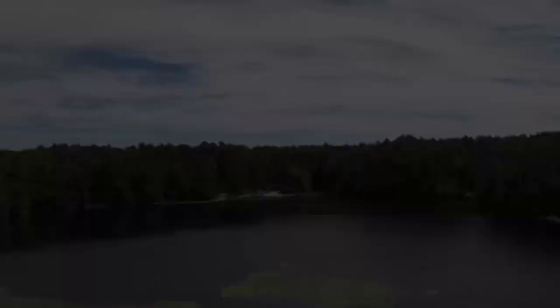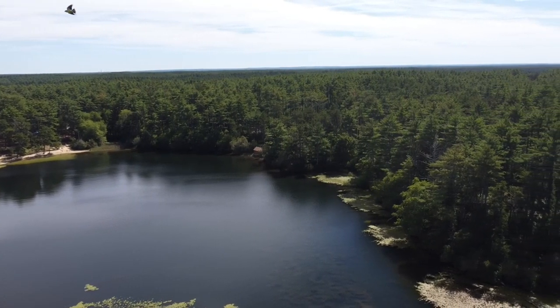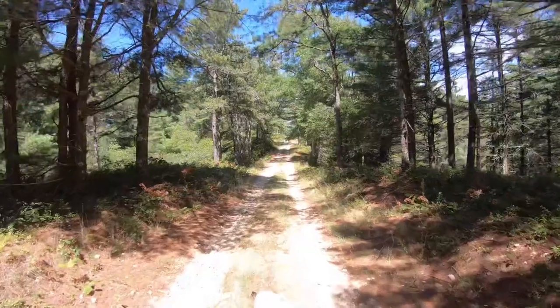What you're looking at now is Barrett Pond — this is the pond we're on. We're directly across from where that beach is. There are over 50 of these ponds, and this is the second smallest here. If that gives you an idea of how big this place is — holy crap, we gotta turn around.